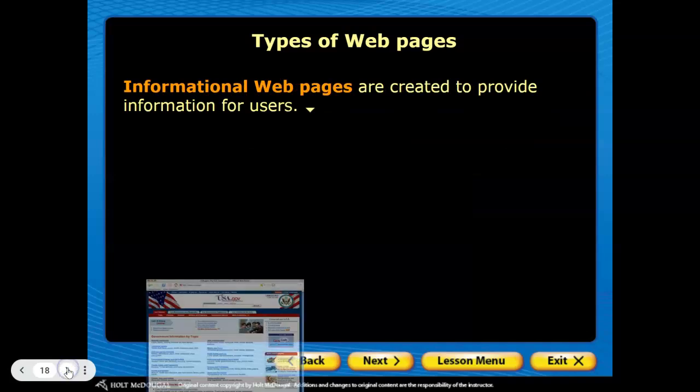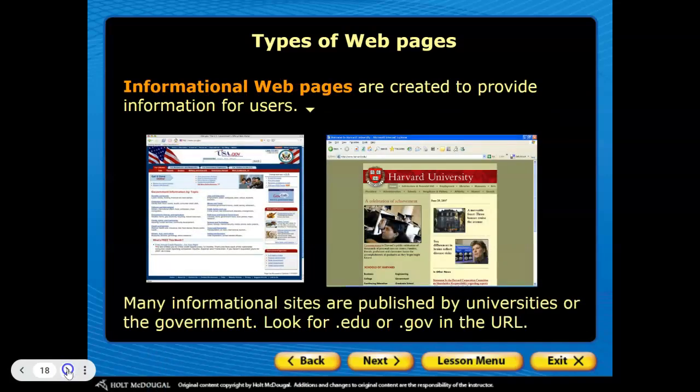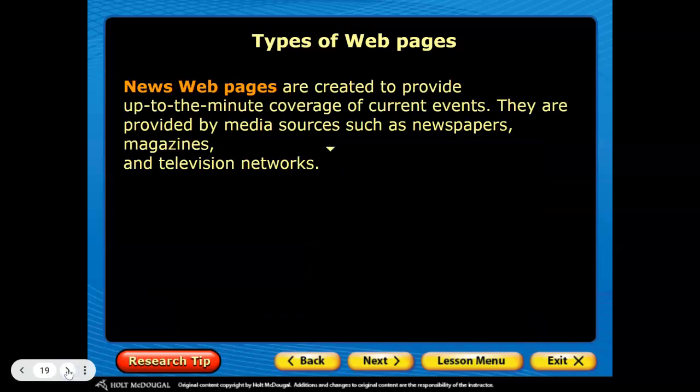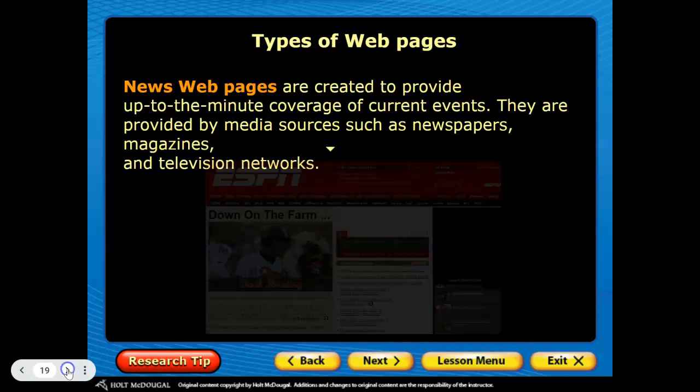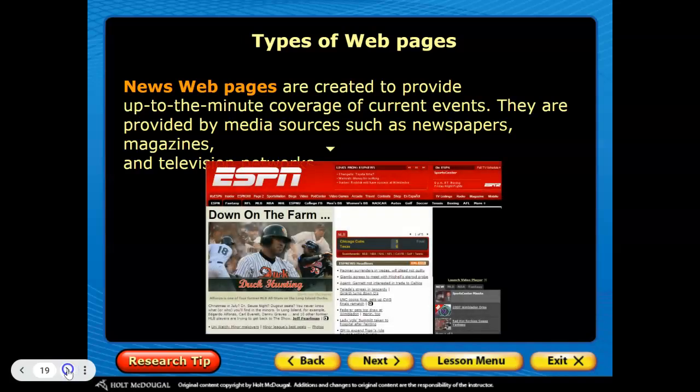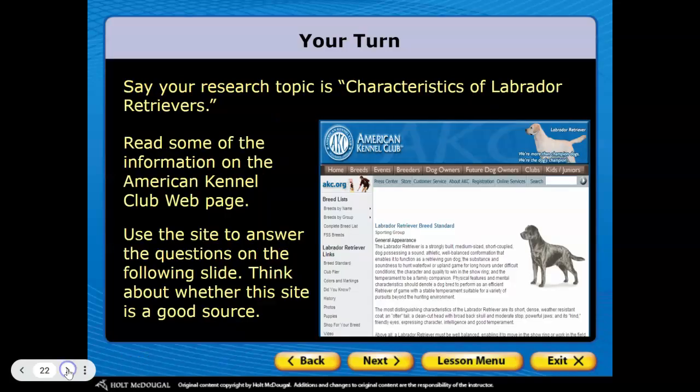Essentially what you want to be looking at is informational web pages, and you want to be looking at news web pages. So ESPN, US News and World Report, Time Magazine, things like that. And those will very often still have a .com, and they may have an ad on the side, but they tend to be more responsible and reliable. So next up, what we're going to do is this next piece together. We're going to use the notes that you took to look at whether or not something meets our criteria.